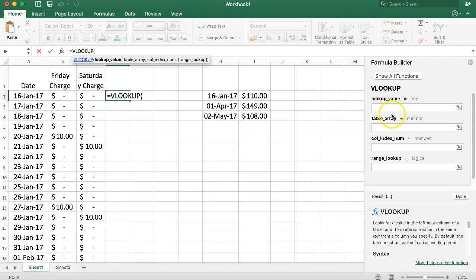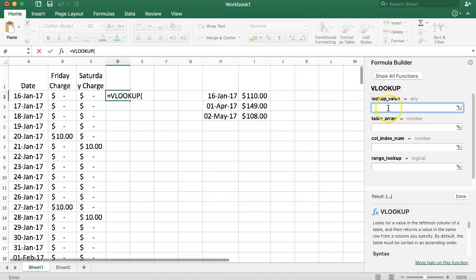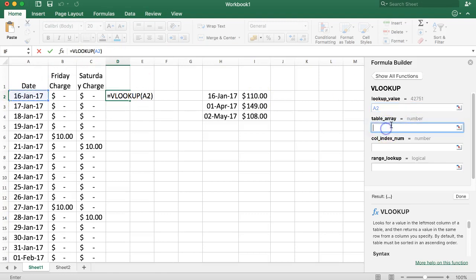And in here we just need to answer 4 simple questions. Question number 1, what is the VLOOKUP value? So what is this value? Well, this is the date we need, and here we have our table with the information. So this date needs to be found in this table in column 1. Make sure it's always in column 1, and then it will extract this number here. So let's say this, and then we say here table array, we select this large array here. Array means basically all the values within the table.